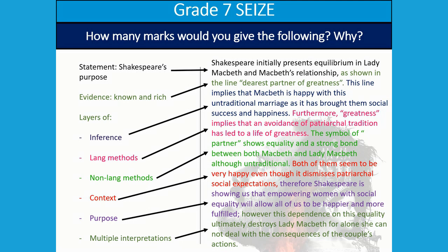I'll be the first to admit that's not a very good way of remembering it, and you might want to come up with your own. But those 6 things, those are what the examiner wants to see. So you've got to get into your head that you're basically doing your cell paragraphs. So your statement about the argument, your evidence, and then layer, layer, layer, layer. But you've got to, over the course of your essay, show all of those different things as you move through.